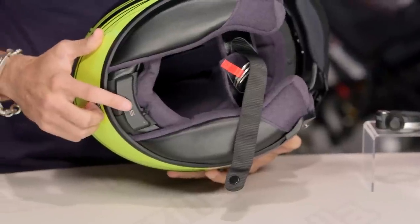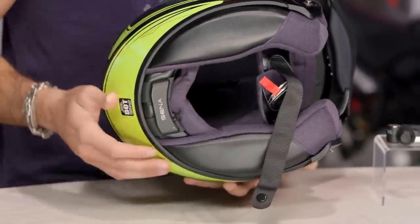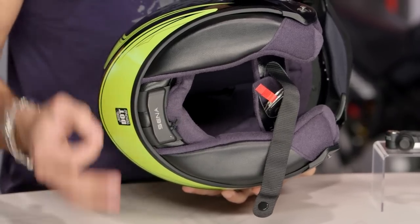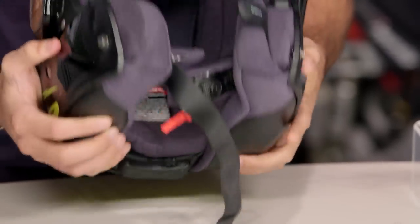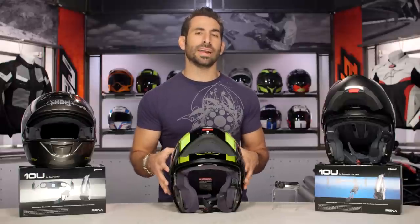If you move to the center of my table, this is my Shoei Neotech. Notice I have it propped open. Here's my battery from Sena. There's an antenna wire that goes up into the helmet for FM radio. There's an antenna that goes for rider-to-rider. So again, one plus three, so up to four people paired, full duplex. And then you're going to have it working its way around the front. I'm going to push both the buttons here and turn it on. You're going to see it blink blue here in the back. You hear it come on — that simple. And you're getting up to a mile of range.